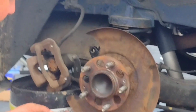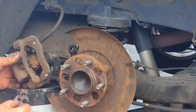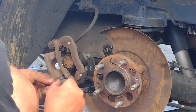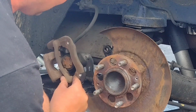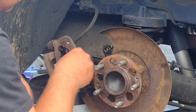Hey, and you know, for most of this car's life, it's been a southernish car. Yeah, it doesn't have a ton of rust. No. Well, and actually, the car had a recall, I think, to do an anti-corrosion spray thing. Oh, did it? Did you do it? Yeah. Oh, heck yeah. There was some other kind of recall, too.